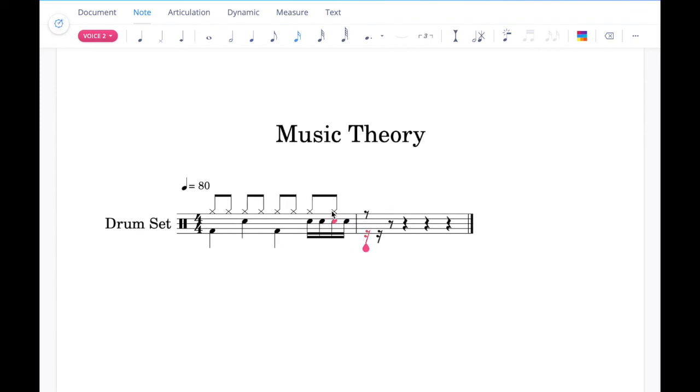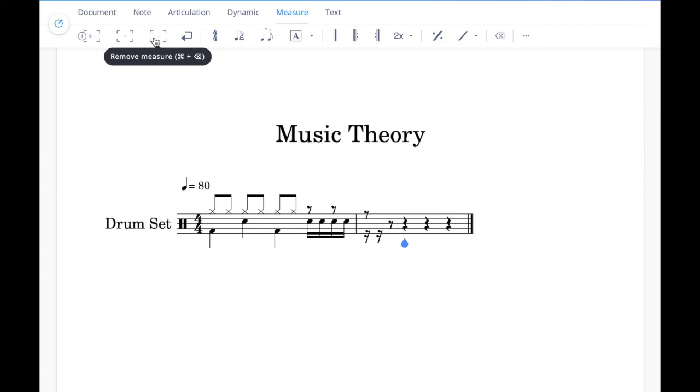And if, for example, we wanted to delete these hi-hat notes here, we'd go up to use voice 1 again, so that now takes us back, so we've got access to this top voice where we can edit and move around all the hi-hats. So click on the one that we want to remove and click the cross button here. And likewise, if we wanted to remove this extra bar here, you can just go to measure and hit the minus button there.